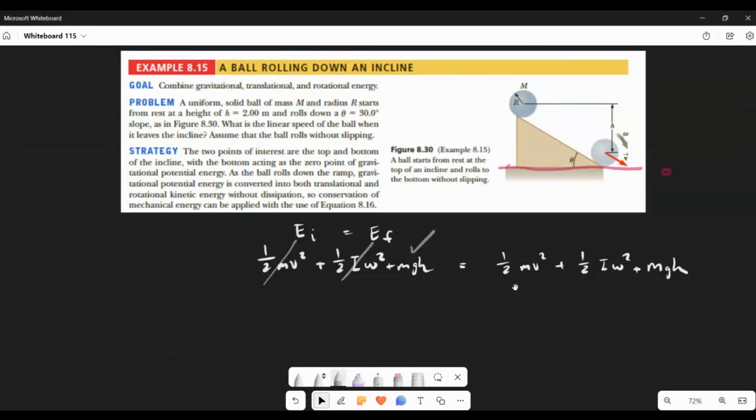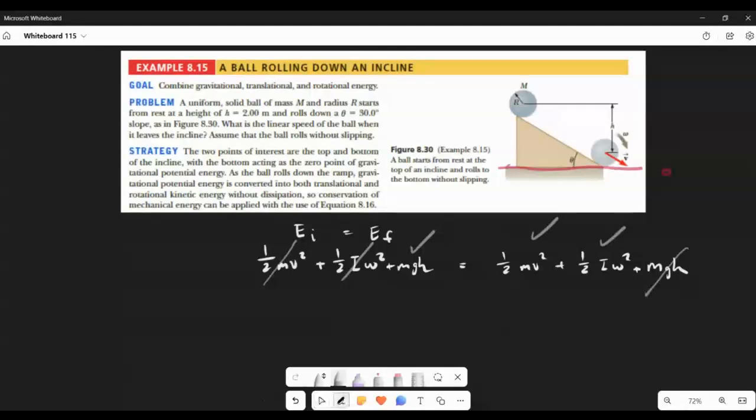Does it possess linear kinetic energy over here? Is the ball still moving at this particular part? Yes or no? Yes. Thank you. It didn't come to a rest yet. Is it rotating? Yes or no? Thank you for challenging, Singalaka. Yes, it's rotating. Fantastic, guys. And obviously, there's no potential energy because it's at 0.